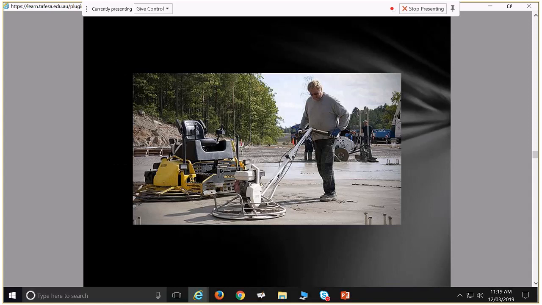As I said before, you can add different admixtures. You can make concrete go off fast, or you can make it slow. You can retard that setting time. So it might be a short amount of time or a long amount of time before you start troweling. That also has to be considered in the whole planning of the job and thinking about when things are going to happen. But you get this motorised trowel on there, and that forces all the aggregate down and produces a smooth surface. And then you've got your other ride-on machines like this.